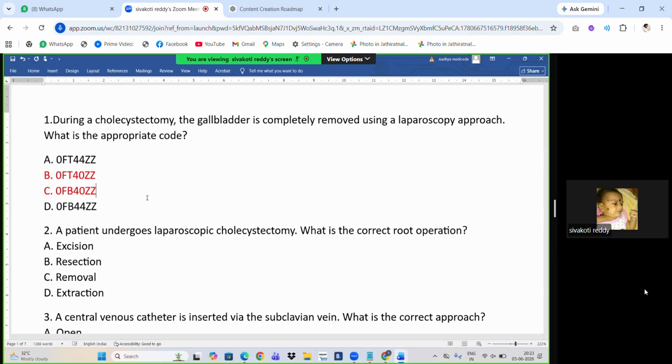If they given different numbers for the 5th character, different approaches, find the approach first. Easily you can eliminate the options. Everything should be optional in the exam, guys, either multiple choice or case study. No need to learn the code directly. If you understand how to eliminate the options, you will get it. Rather than book reading and practicing everything blindly, just use smart work. Find the approach, eliminate the wrong approach options, and then find the code based on the remaining characters.